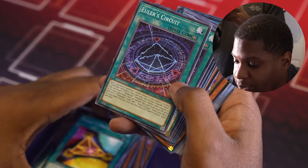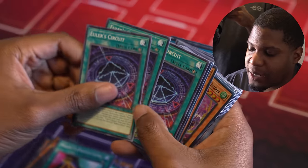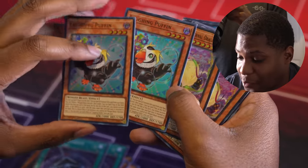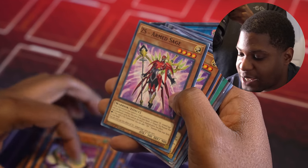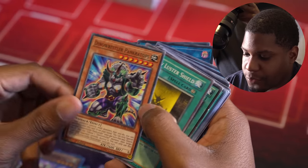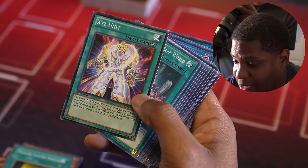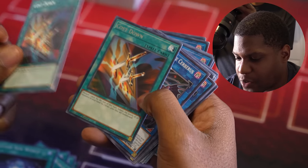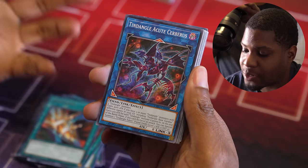Nagel's Protection — I have no idea what this is a reference to. Euler's Circuit. Nagel and Euler — that has to be a reference to something. This card is strange, but I'm understanding that I'm not letting my opponent attack my Tendangles, which means I survive. This is not a Tendangle — this is Laughing Puffin. I have no idea what this has to do with Tendangles, but it's in the deck. They gave me two, so I'm going to find a way to make use of this. Noru Ares the Vernal Dragon — not the worst thing. ZS Armsage — why is there a ZS monster in here? Pancratops — he's useful. Yellow Luster Shield from Invasion of Chaos. Oh no. Xyz unit? Clear New World. Cost down. This feels old and bad, but here we are. Now we're into the extra deck. Tendangle Acute Cerberus — it's a Link 3. A lot of my effects have something to do with having three Tendangles.